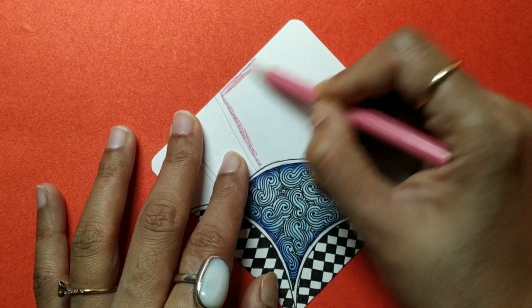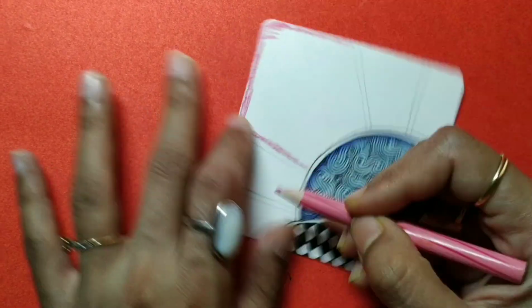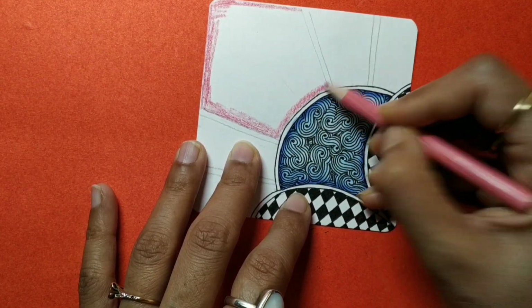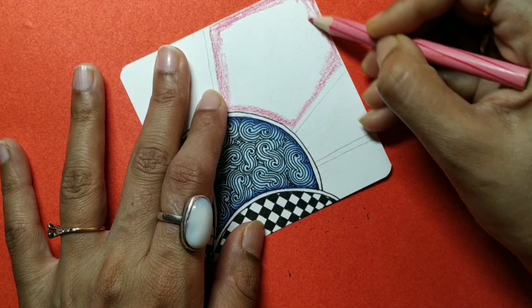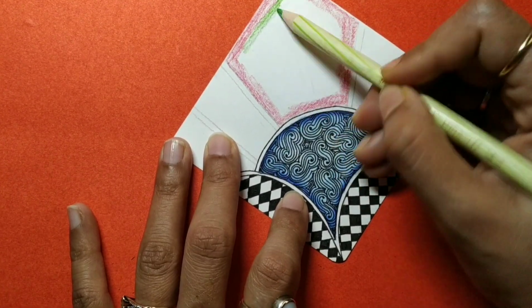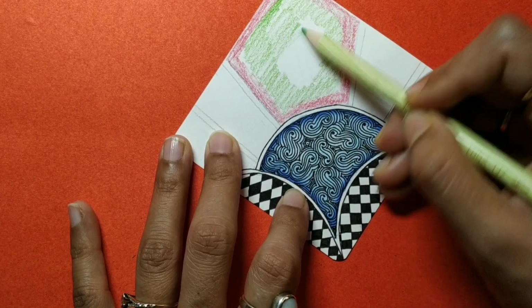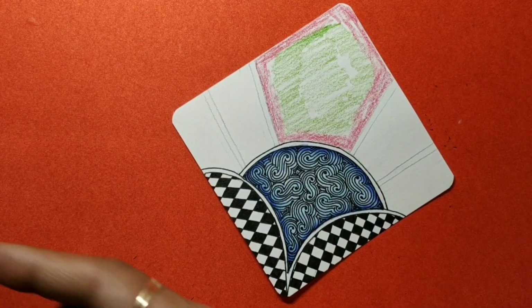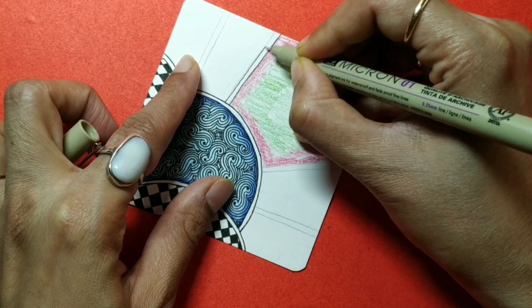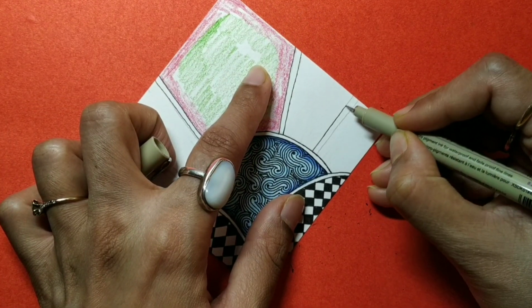This is red or pink maybe, yeah. And I'm adding some at the edges. Right, and then going to use a little green inside. Right, and then use my O1 to add the outer outline. Inking the string.